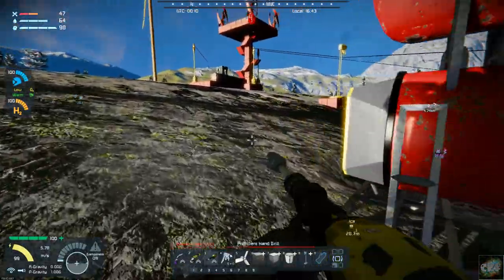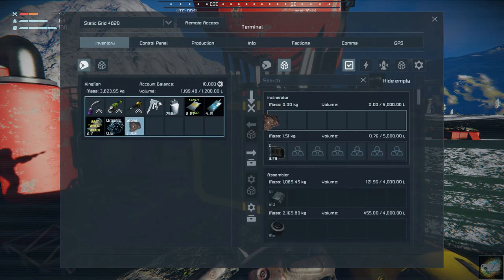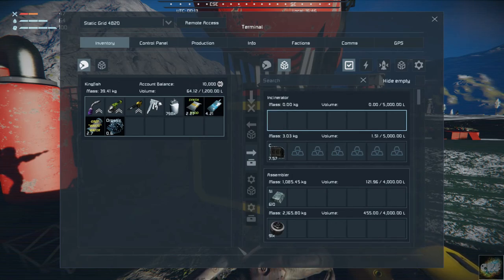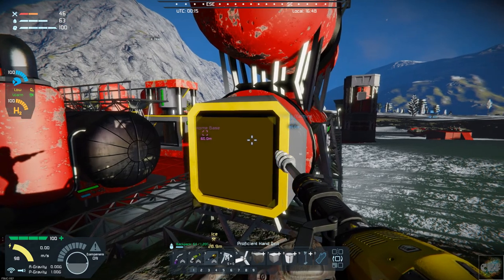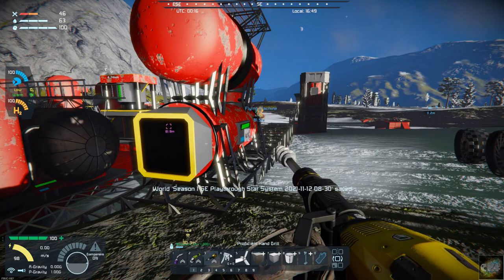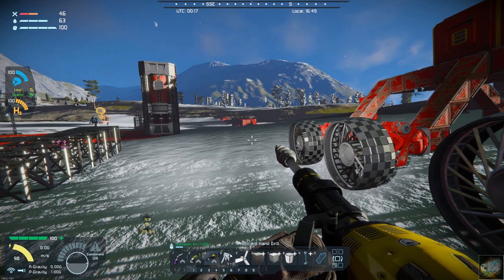And we'll see how this is doing. See how much we end up making. It looks like it's making one carbon, I think, for each stone. So that's good, actually. So we're not losing anything on this. All right, once I have all of the stone incinerated and I've got the carbon produced, I'll catch back up with you.